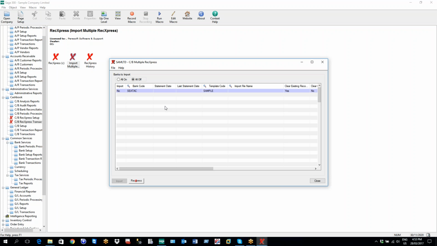When we go back to our bank statement import screen, you can then set up here in this grid.